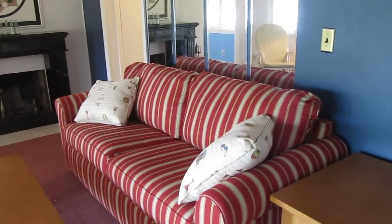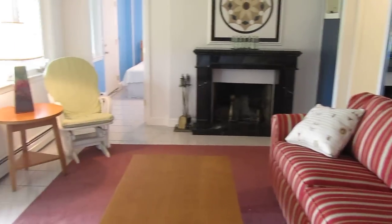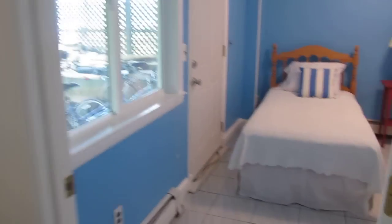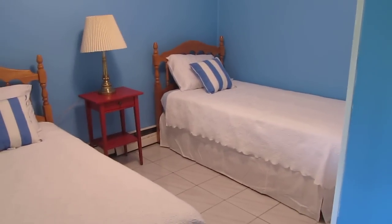Out here into our second living space — you can walk right out to the lake, or sit on our nice comfy couch that pulls out into a queen-size bed. Here also we have a fireplace and another nice little sitting spot. Down here we have our last bedroom, a cute room with two twin beds and another nice big closet.